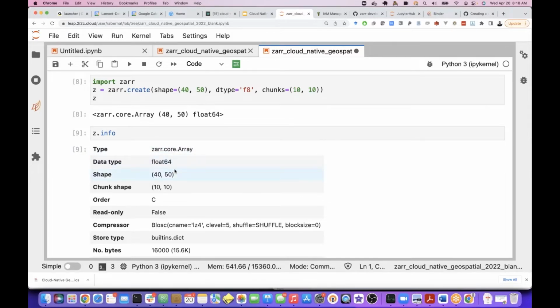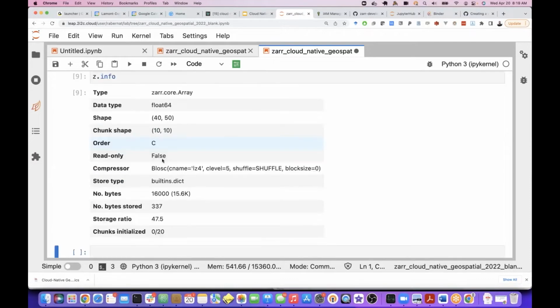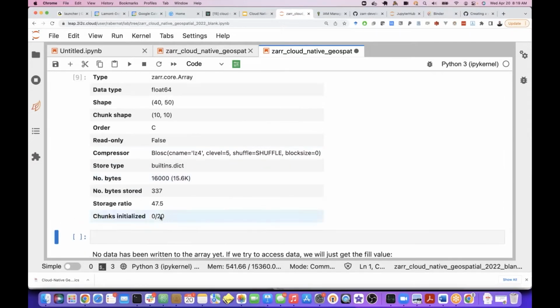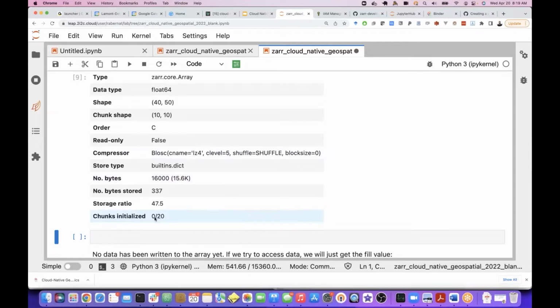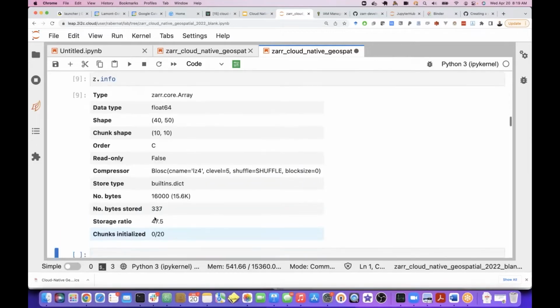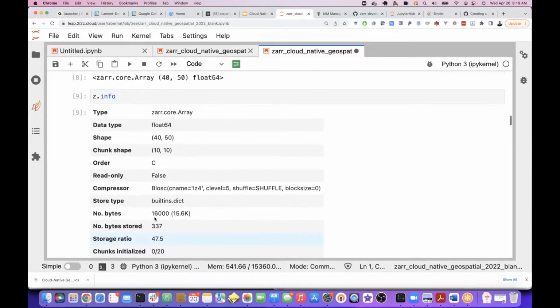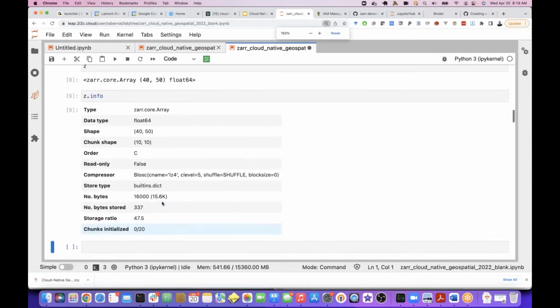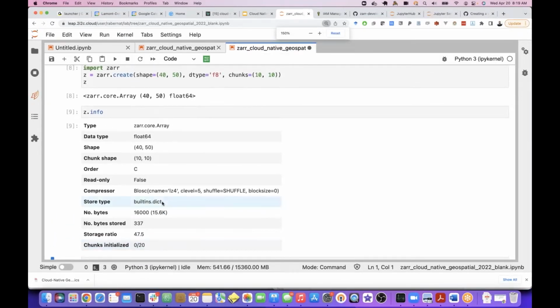We've got both the shape and this chunk parameter. These things aren't that important, order, read only. But here we can see some interesting attributes, which is the chunks initialized. We've created this array here, but we have not actually initialized any of the storage in it.